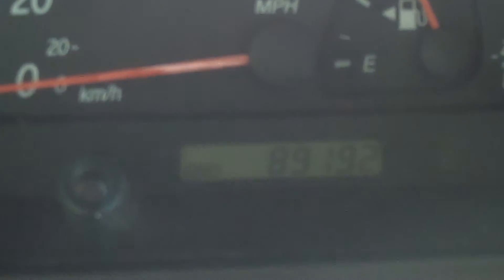This Camry has a little over 89,000 miles on it. It does come with the CD player, single disc. You have your readout right here at the top. You have a plug-in for your cell phone, iPod, anything you use. Lots of storage and cup holders right there, as well as great storage in the center console.